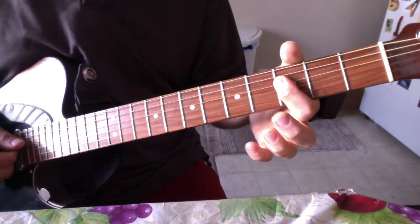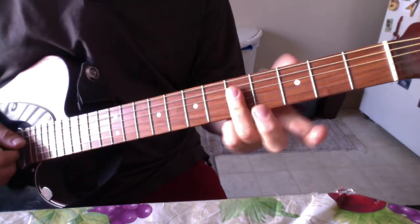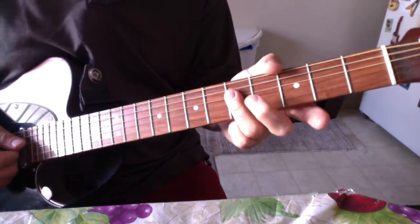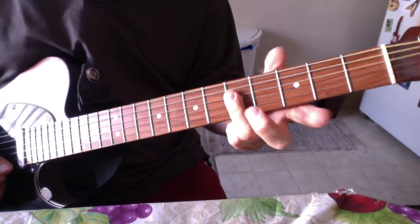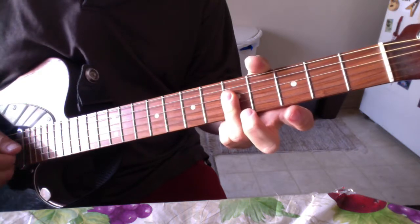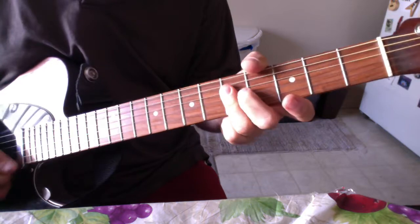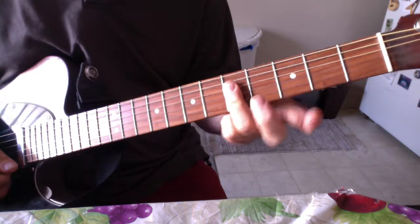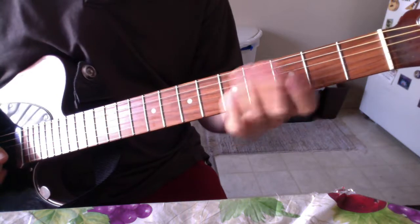So over here it's B flat, and over here it's a C. Notice that this time I actually opt to use my ring finger. This is the same chord. I'm using the same techniques. I'm putting 1 finger across 3 strings and muting the first string, only this time it's at the 5th fret, and here it's a C. It just saves me a lot of hassle moving around.